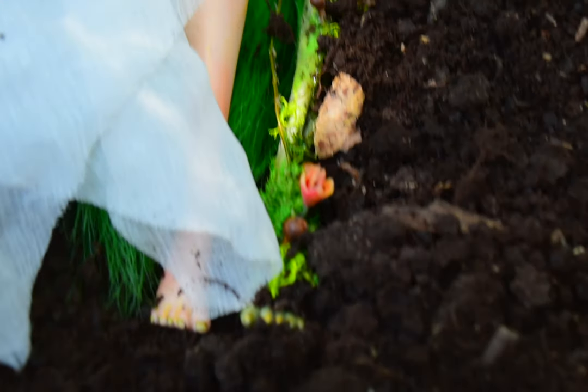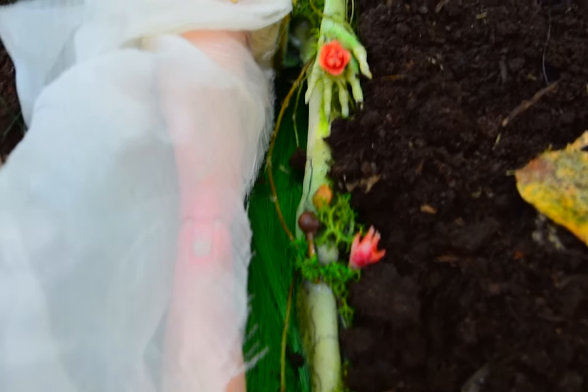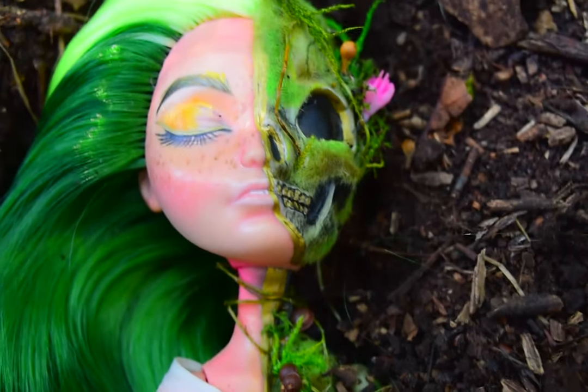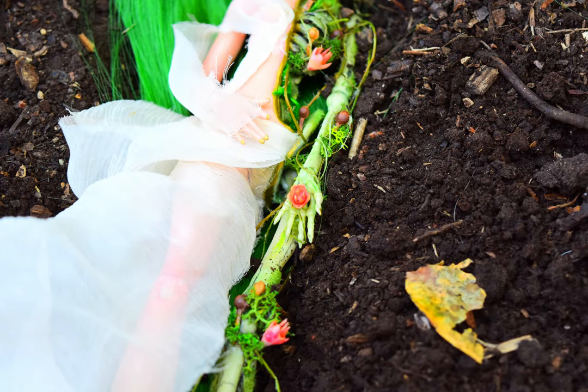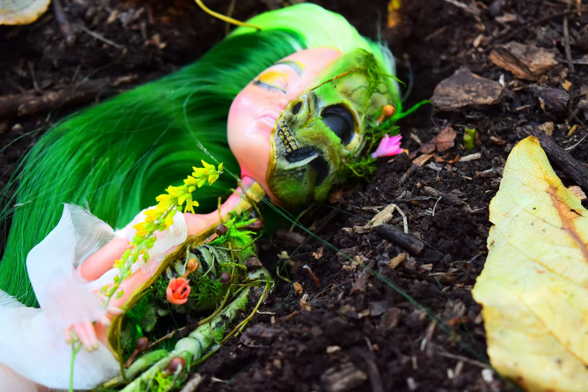And here is the final doll, Evergreen. She lays silent in the ground. Life comes from her. She's neither dead nor alive, but in a place where both converge. They call her Evergreen, a spirit of life and death. She shows that even in death there is life. Because from her death came the life of plants, moss, vines, and even beautiful flowers.